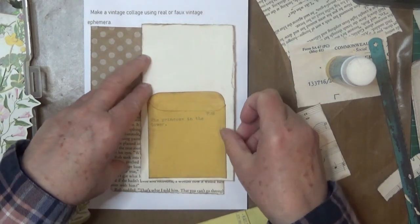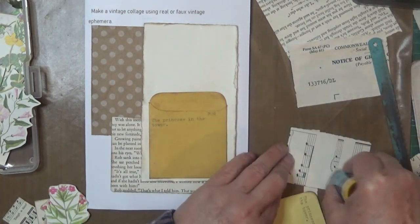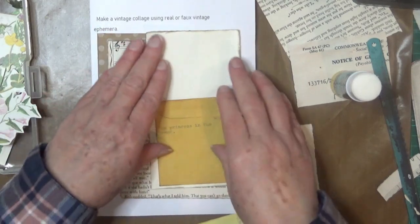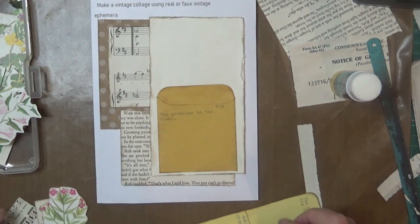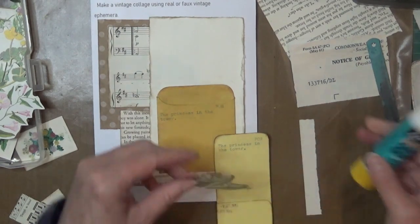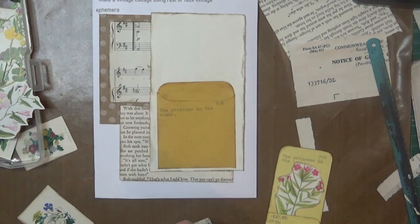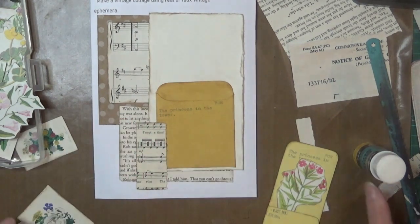I think that's how I had it. Now the music, I think, was under that, wasn't it? I'm using the glue stick this time because then I can actually pop them under and mess around with them. The art glitter glue is great, but it's not good when you're having to move things and rethink things. Okay, now this was on here. Okay, now this was here somewhere, I think. And this one.